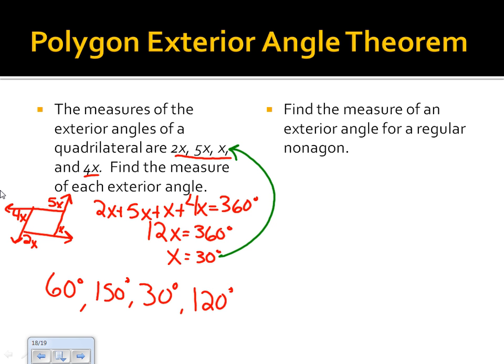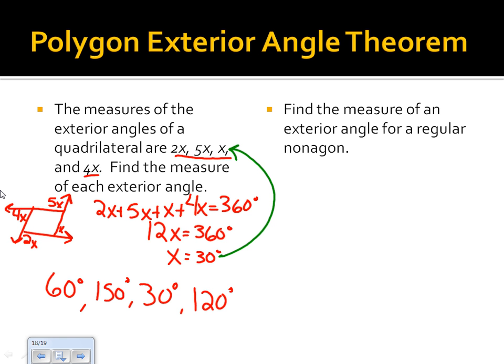All right, last problem of the day, and then I'll probably have you do a practice after we finish this one. Find the measure of an exterior angle. So is that inside or outside? Outside. How many do they add up to on the outside? So the exterior angle for a regular, what does regular mean? Give me the geometry word for it. All of them are equal. Equal sides and? Equilateral. What about angles? Equiangular. Okay, so regular means equilateral, equiangular.